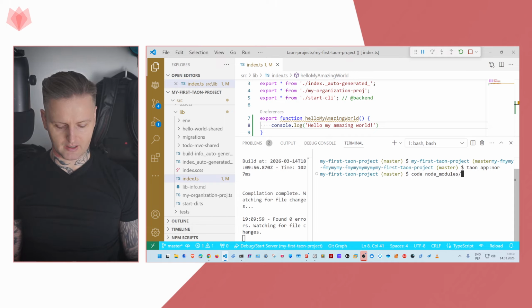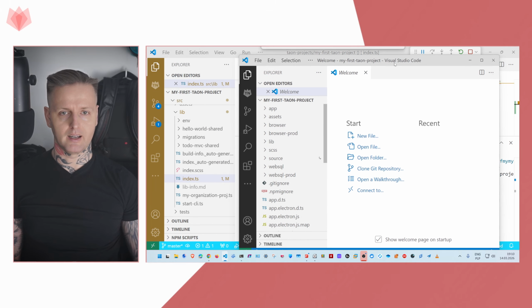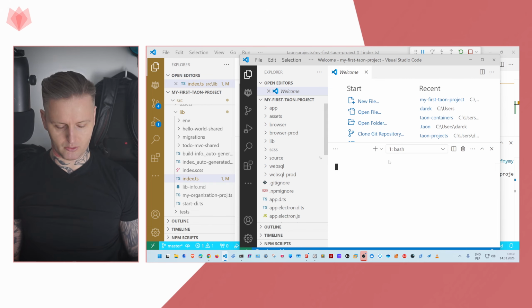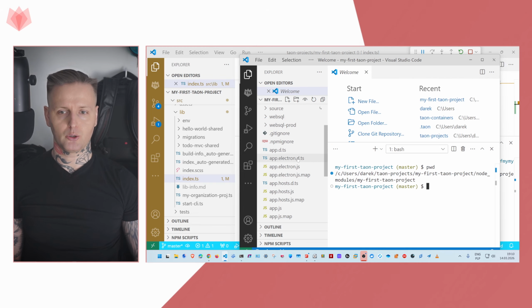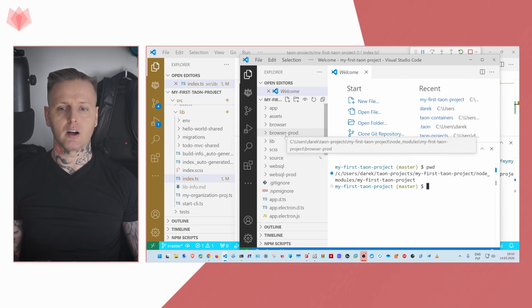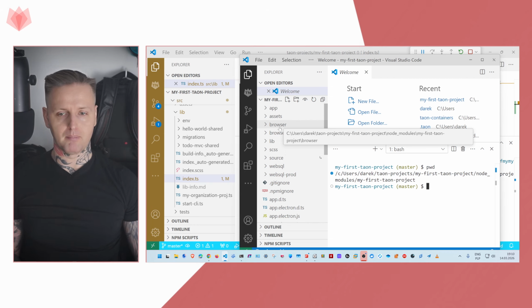Let's just check that. And as you see, inside node modules, we are building, I mean, not huge, but we are shipping all the good Taon development bundled code.